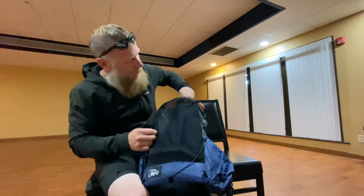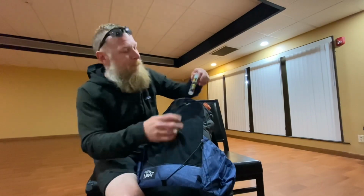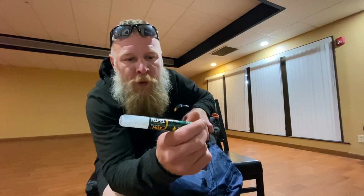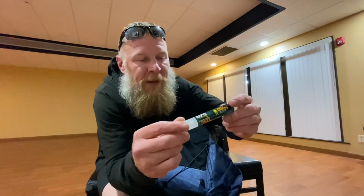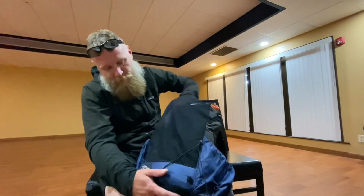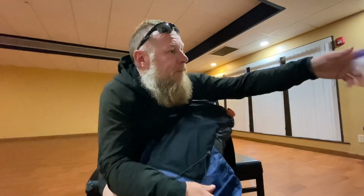But that's about it. Here I got a little bit of Luco tape, just a small, tiny bit, just in case. I don't know why that's in there, actually. It should be in my food bag. I just picked this up today. John Marsden had that big resupply tote in the room there, and this was in there. The bugs are starting to come out, so I figured I'd grab a little of this. I probably won't use this unless it's absolutely necessary because I don't like using bug spray, but I do got some now. Toilet paper. Yeah, it's a must. You gotta have toilet paper. And that's everything on the outside of my pack, everybody.